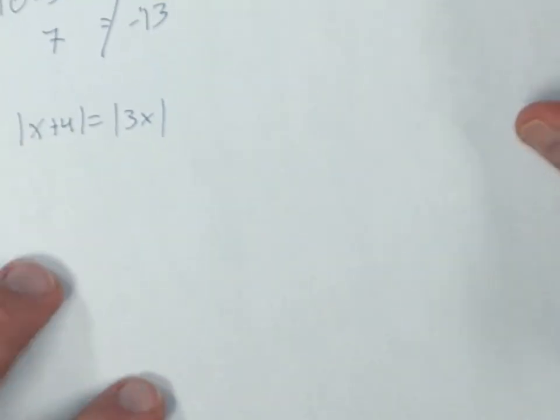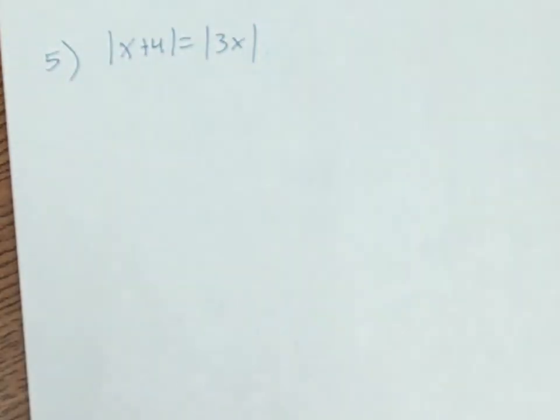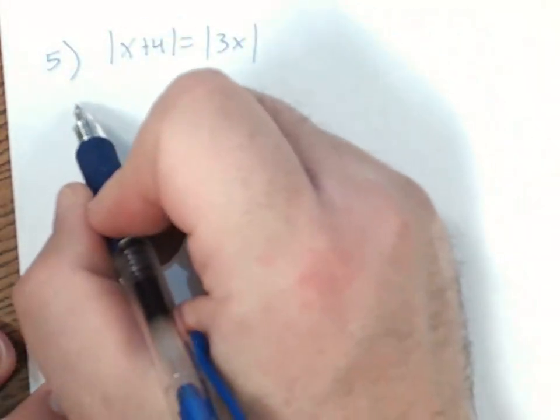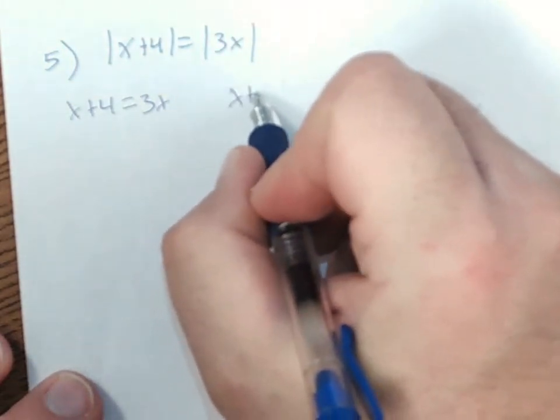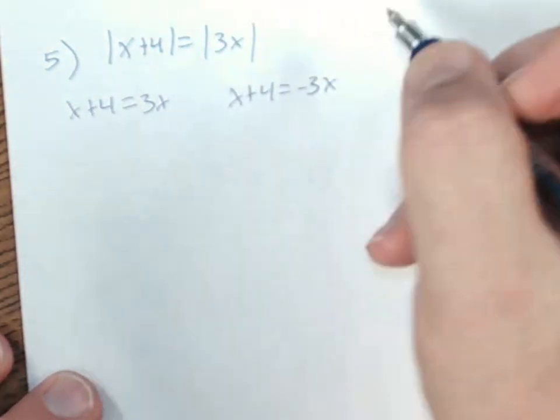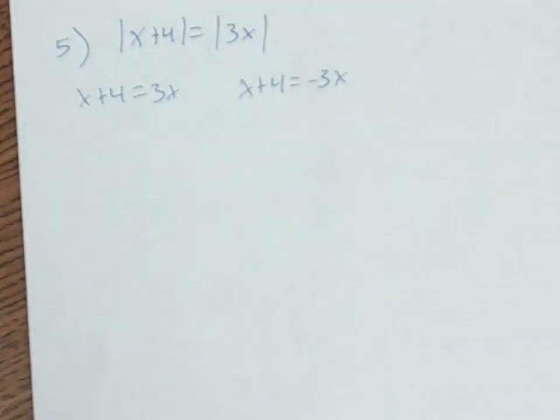Now, this is really cool. What I like about this one is there's nothing outside the bracket or the absolute value bars. Nothing. So we don't have to worry about moving things to one side or the other or any of that business. We can just jump right into rewriting it. So one equation will be just x plus 4 equals 3x. The other one will be x plus 4 equals negative 3x. And yeah, you could change the left side if you want, but that's 2 terms that you'd have to change instead of 1.